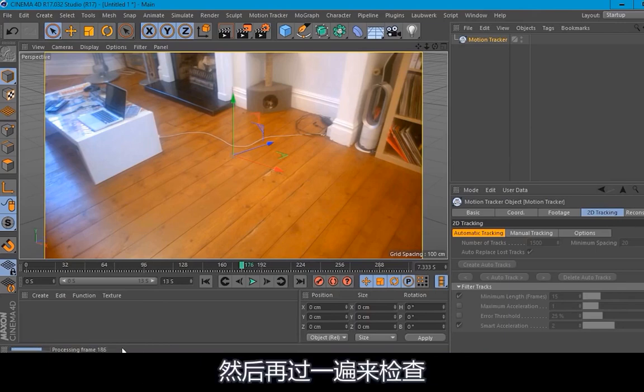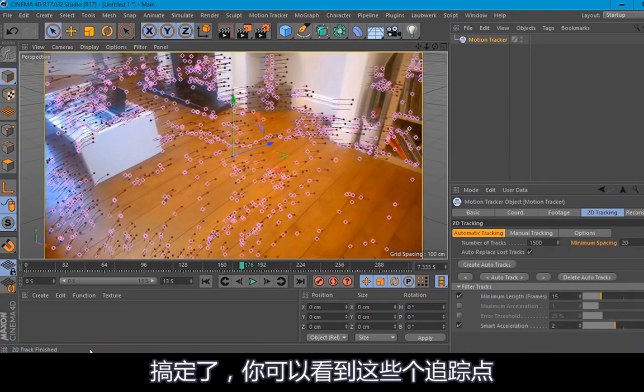It then goes back over them just to check, sort of like another pass really. And there we go. We're finished.